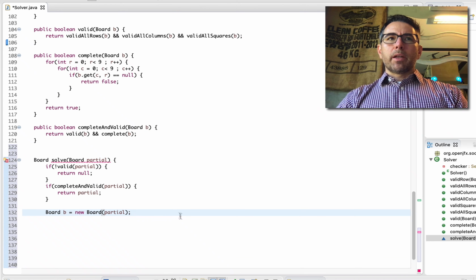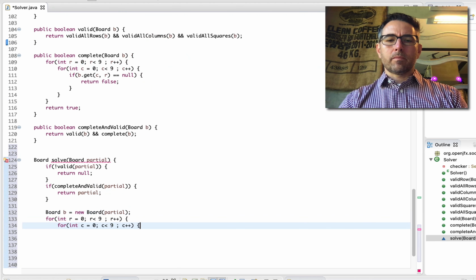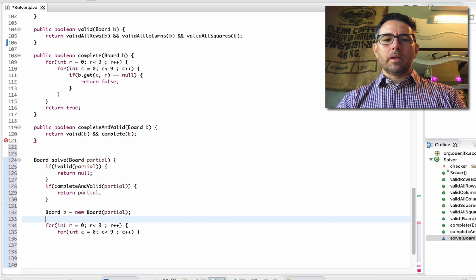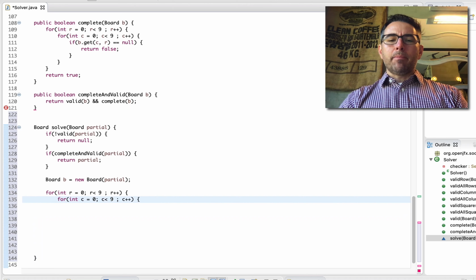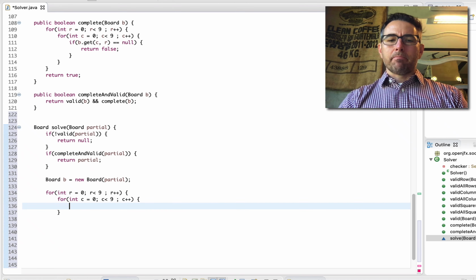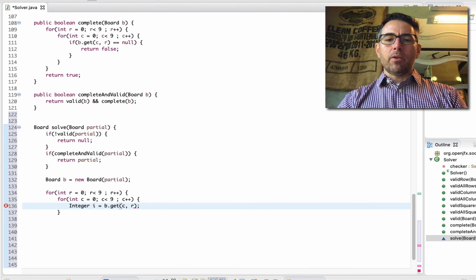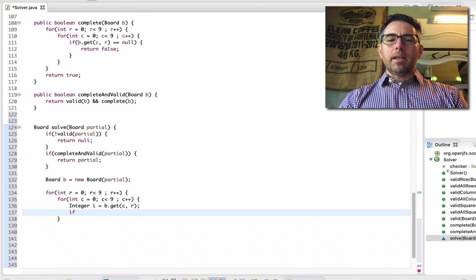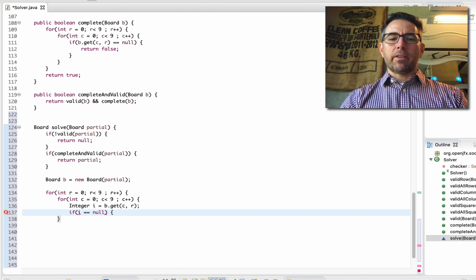And we're going to go through each one of our rows and columns, and ask if our given board is empty in that spot. So we'll say Integer i equals board.get(column, row), and we'll say if i equals null, meaning there's nothing there.